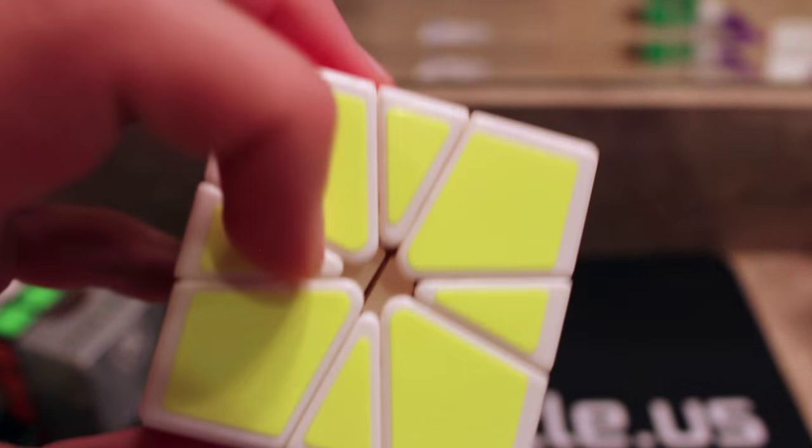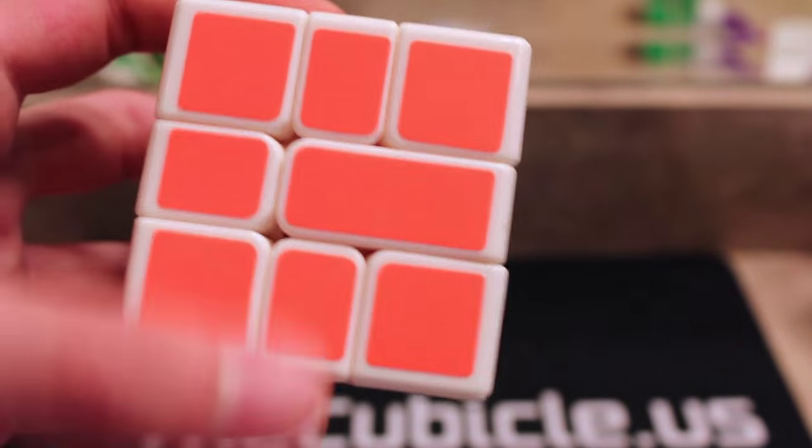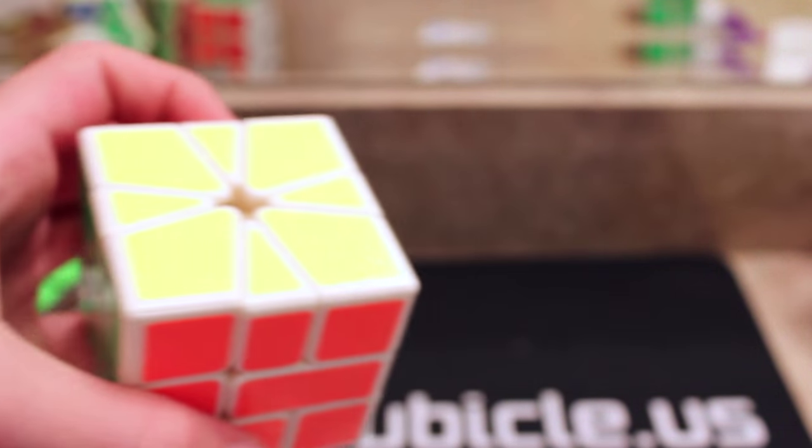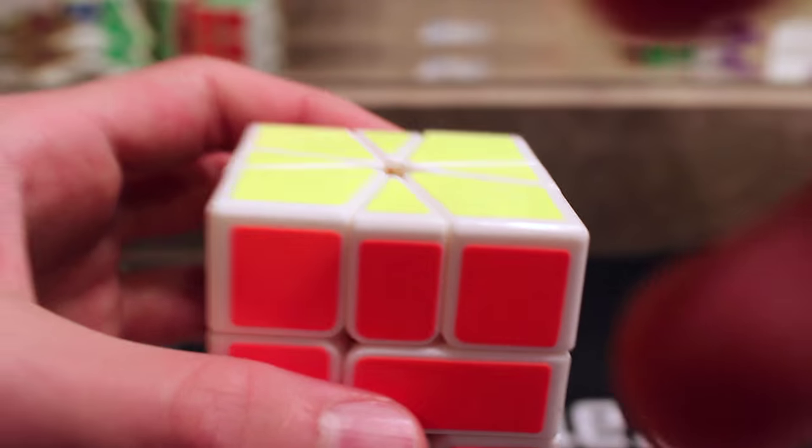Whoa. That right there, by definition, that is different. That's not what most Square Ones look like in the inside. First of all, it's a big hole. And then second of all, I don't know what that plastic is. And then these are really rounded. So this could be really nice. Let's try this out. Alright. Here we go.